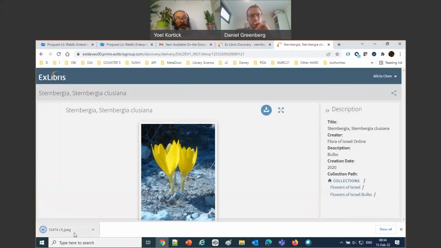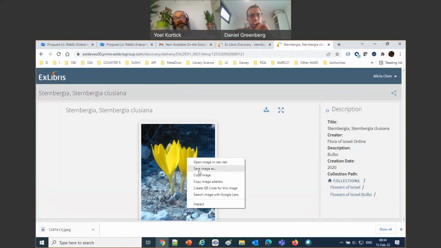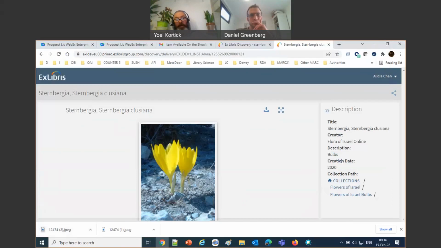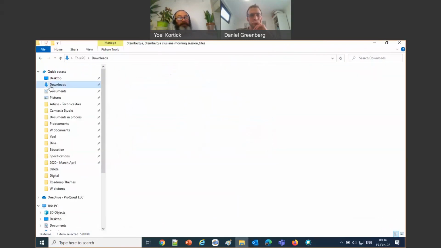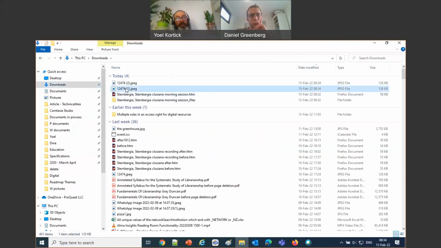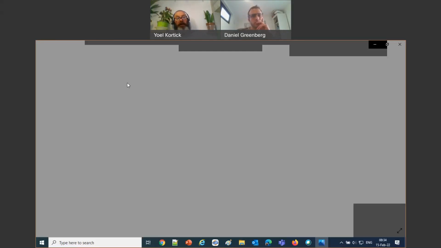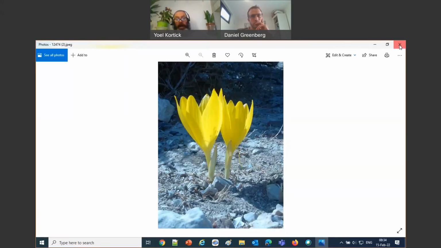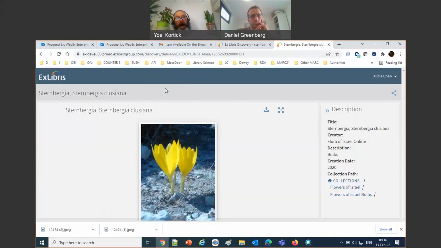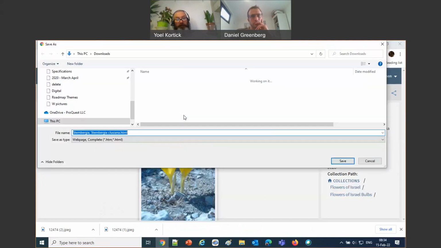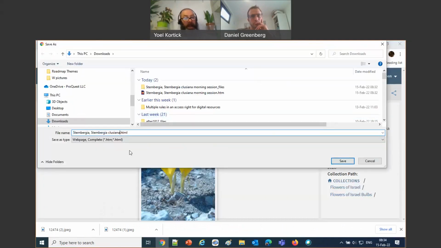There you can see something downloaded. I can right click it and say save image as. Let's save it. So now I've downloaded the file, downloads. Here we go. This is the one I used the button for, downloaded the image. Here's the one I did the right click on, downloaded the image. And if I come to the top and I say save page as, and I'll say morning session again, logged in.